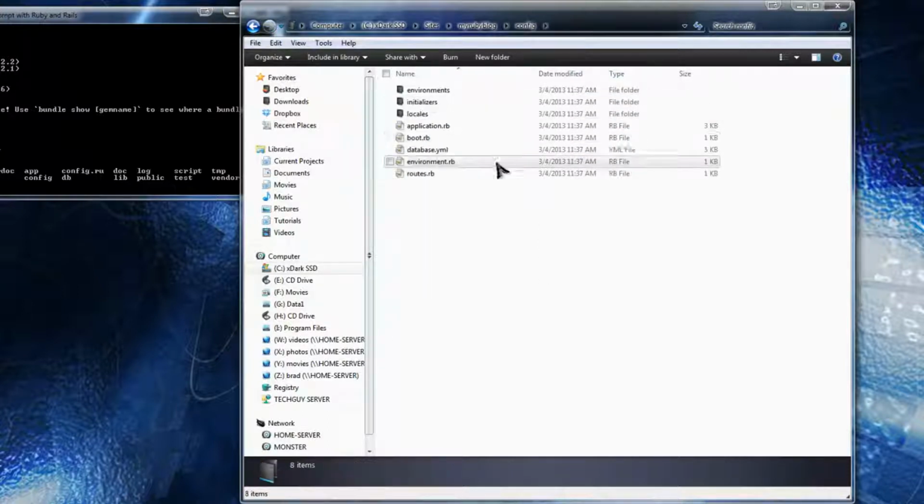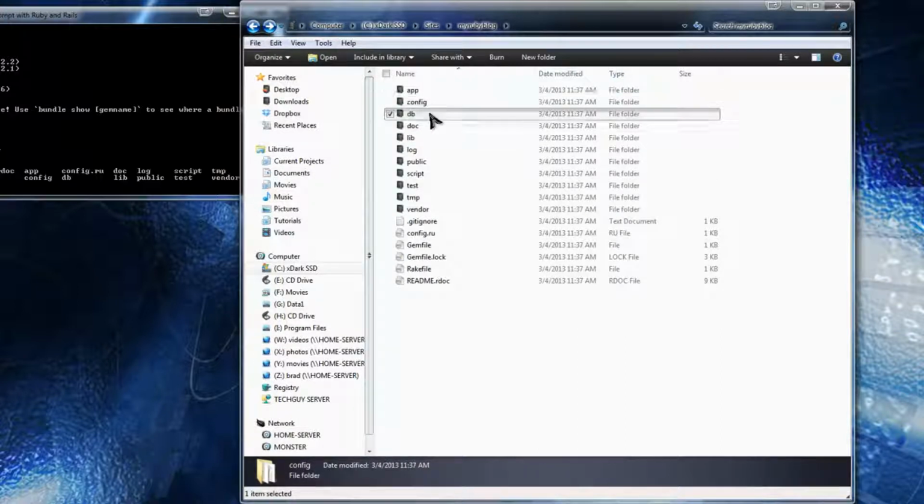And then config, we have a couple files here. The only one that we need to worry about, well, not even right now, but coming up, is the database configuration, because by default we use SQLite 3, but for our application we want to use MySQL, so this will just consist of editing this file.